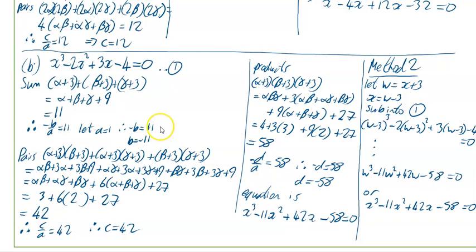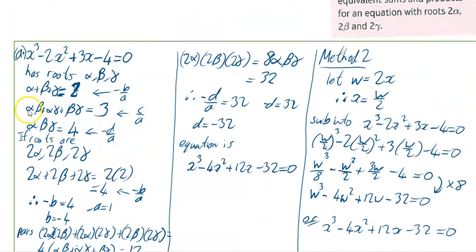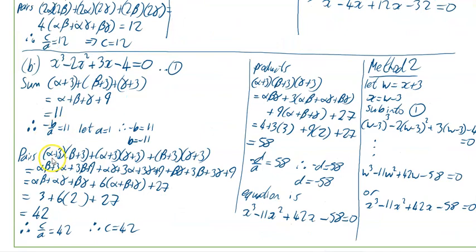Okay, a fair bit trickier now than the last one. This is the pairs. So if you think back to your original pairs, they were alpha beta plus alpha gamma plus beta gamma. So now for our new pairs, it's going to be alpha plus 3 times beta plus 3, alpha plus 3 times gamma plus 3, beta plus 3 times gamma plus 3. So they're all products. So when we multiply them out, this is what we get, and I'm going to let you enjoy all that fun doing that yourself. And then when we tidy up, this is what we get. And it's important we tidy this up. If you don't tidy this up, you'll never see this. So tidy it up, and you'll see you've got alpha beta plus alpha gamma plus beta gamma.